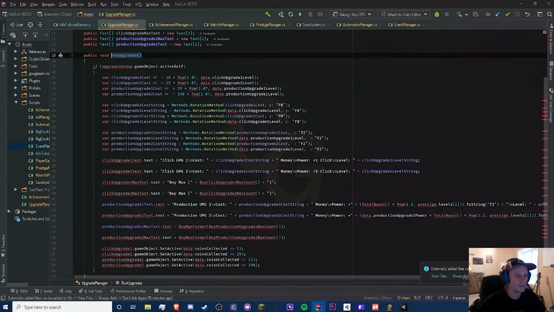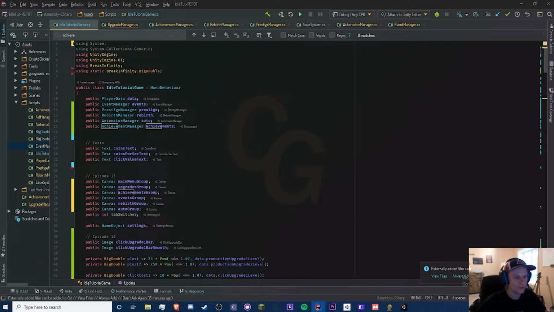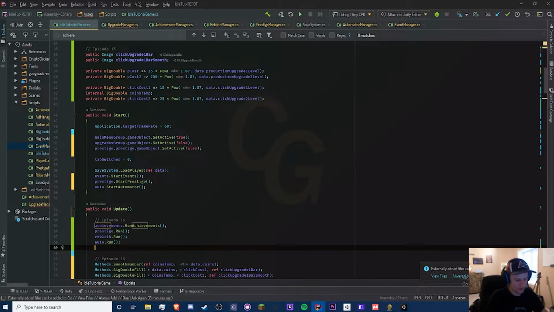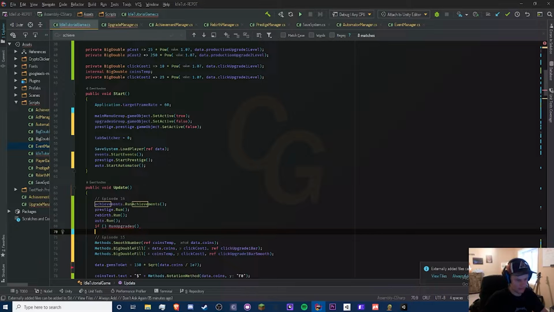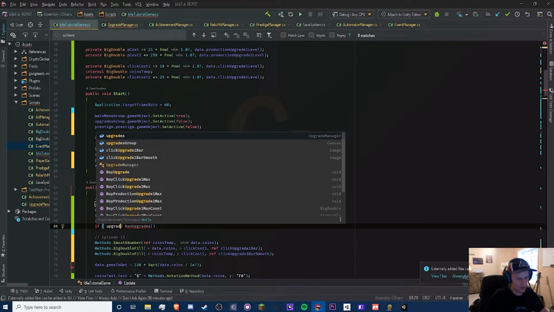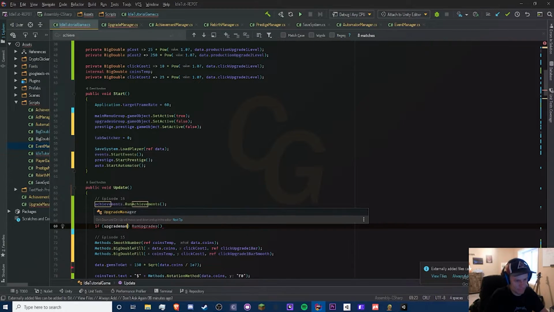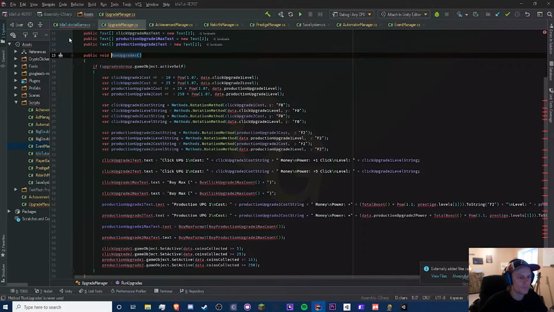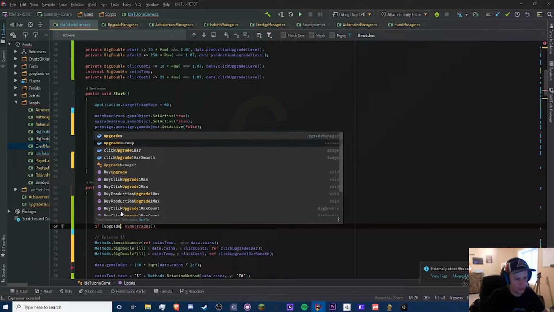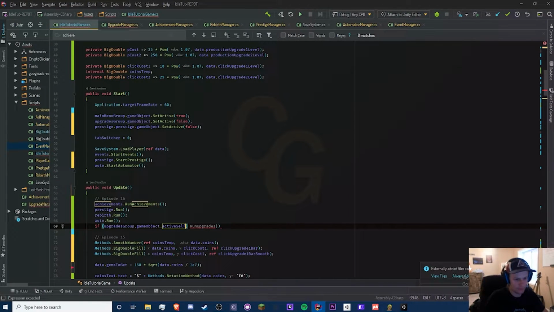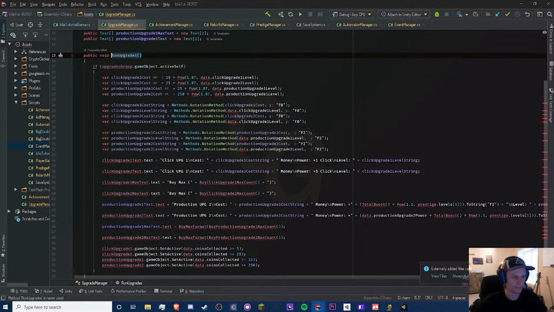So this here, what we can do, let's go to the top and add public UpgradeManager upgrades, and then in our update we'll just do if upgrades group dot game object dot active self, and if it's true, then we will run upgrades dot RunUpgrades. Okay, so now we don't have to have this if statement in here.